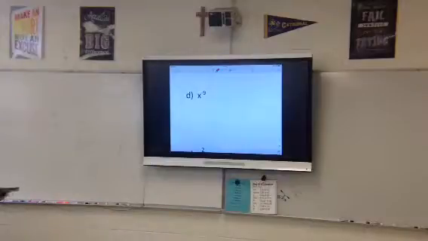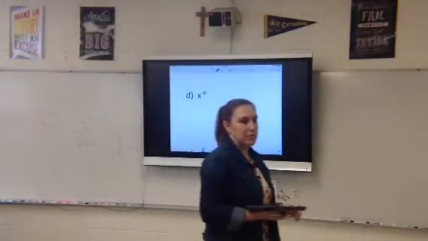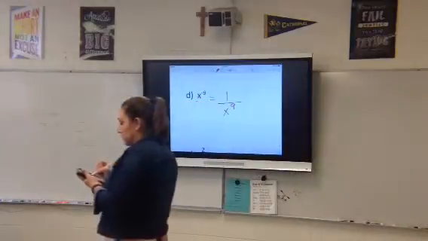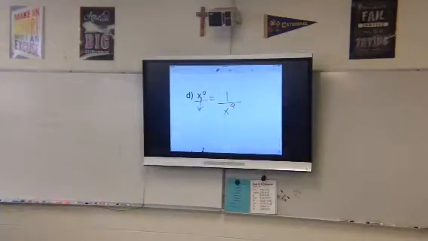Write down what you think your answer for D should be. All right, anybody think they have an answer that looks good? Okay, Ashley, what do you got? 1 over x to the 9th power. Very good. It's negative, so it just means it drops. So negative means the x to the 9th needs to drop down.